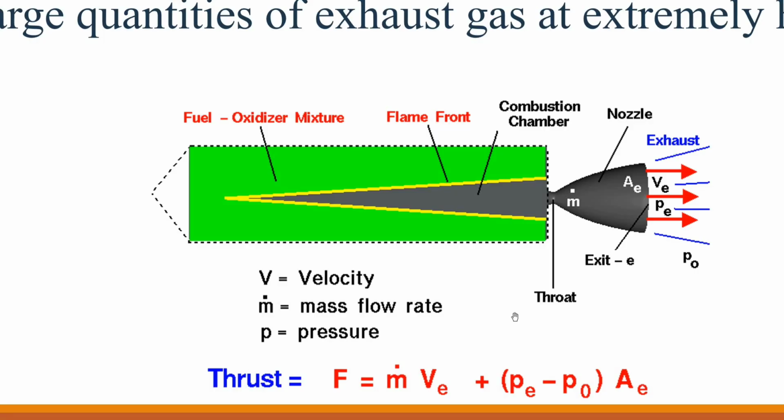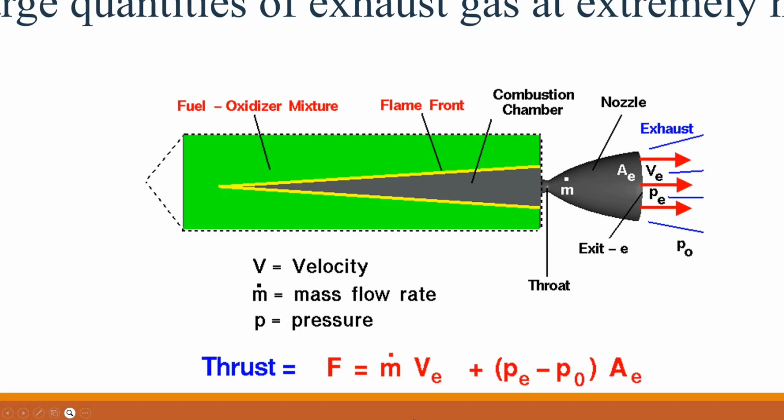There is no free stream mass times free stream velocity term in this equation, because solid rockets also do not take in any external air. The oxidizer is mixed directly into the propellant, allowing solid rockets to produce thrust in a vacuum where no external oxygen is available. This explains why rockets can operate in space, while gas turbine engines and propellers cannot. Turbine engines and propellers depend on the atmosphere both as a source of oxygen for combustion and as the working fluid used to generate thrust.